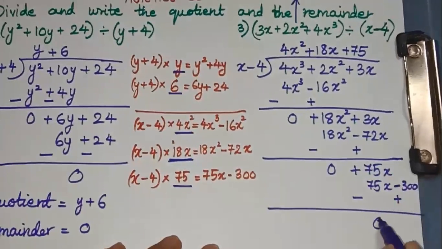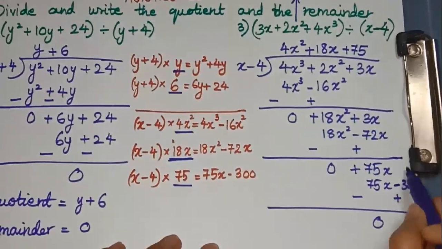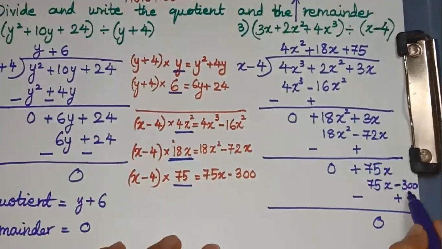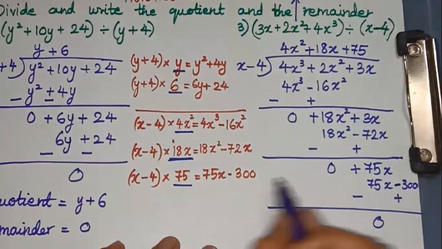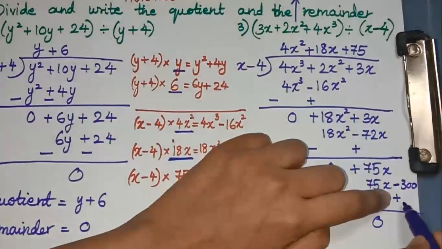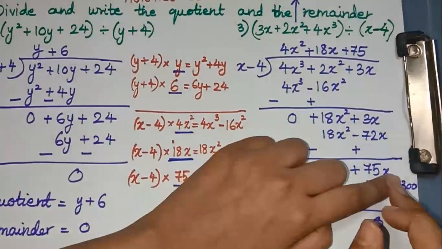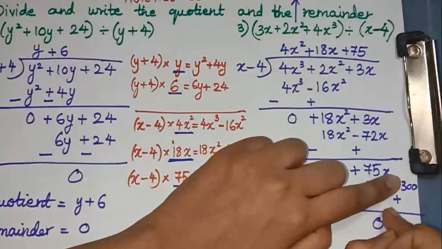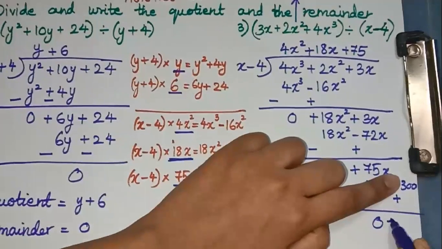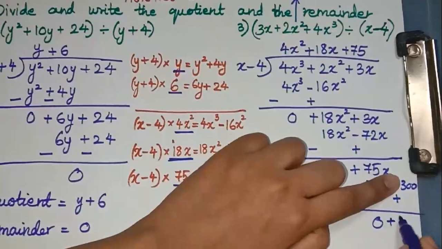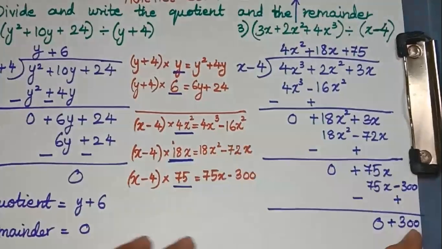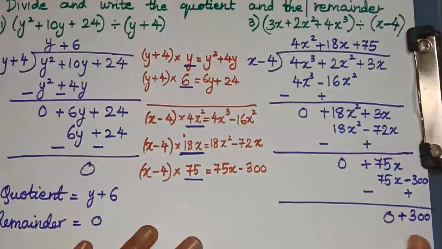But here girls, as you can see, there is no number over here, but you are having a number that you have got after multiplication. So the sign of this number changed to a positive number. We are not going to concentrate on its sign, we are going to concentrate on the sign that has been changed. So we are left with a positive sign with the number 300. Okay, so this is your remainder.